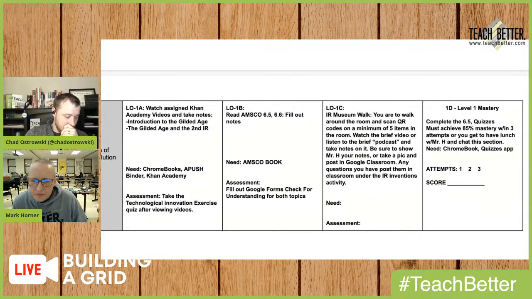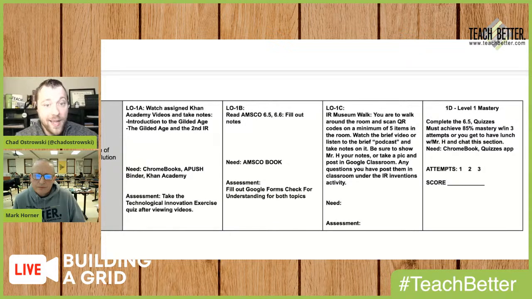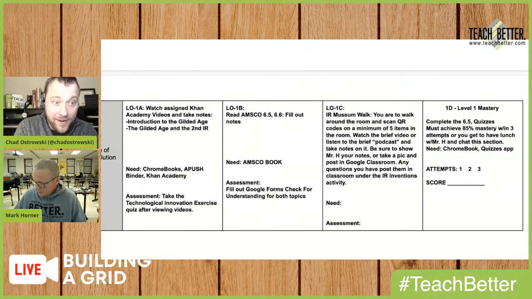So that would be a really way to take that activity, and then you could even have them go back later in the grid to the notes they took on that activity. You could have them walk through the museum three times. The first time is to identify the technological advances. The second time is to discuss the impact. And the third time is to discuss long-term impacts and comparative analysis of the effects. So now you can take a student through the same experience, but have them look at the complexity of that experience in multiple different ways.